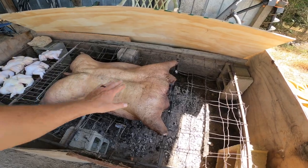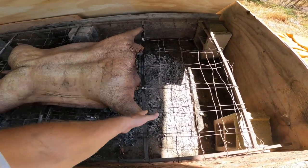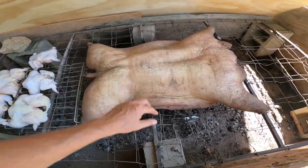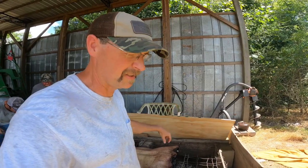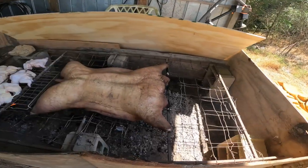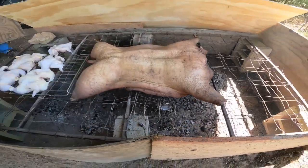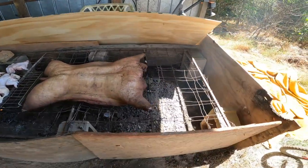The hog's laid out like so on your rack. We're trying to fire under the shoulders here and under the hams, a little bit under the center, basically just so the drippings out of the hog will drip into the coals and add a little flavor to it. So again, we got our thermometer set here so you see it. And we're gonna put a couple chickens on here, cook a couple chickens with it to eat too.